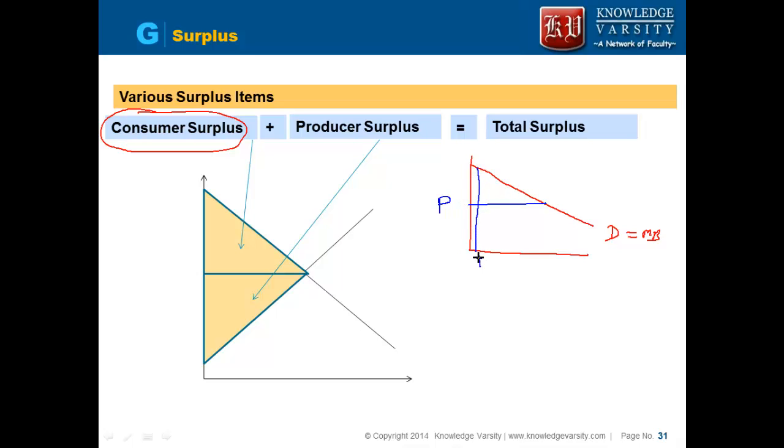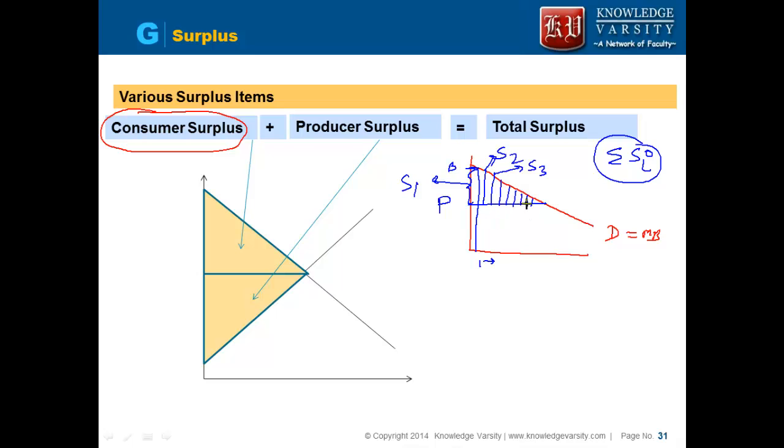For the first product when they are buying, note that this is the benefit that the customer is getting, and he has paid this as the price, so this is the surplus for the customer. As more and more product is bought, the customer surplus starts increasing. For the second product this is the surplus, so the total surplus will be surplus 1 plus surplus 2, then the surplus from the third product and so on. So if more and more products are bought, the surplus would be the summation of all the individual surpluses.